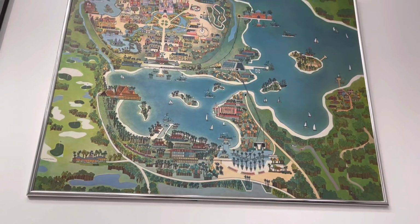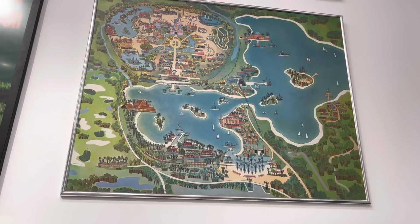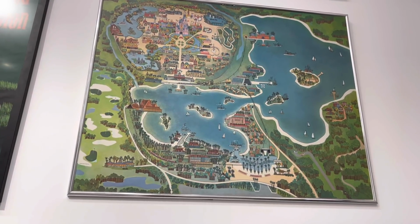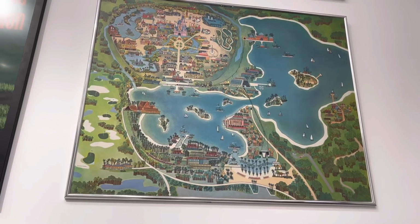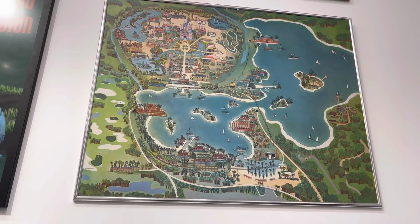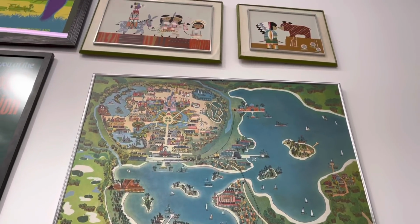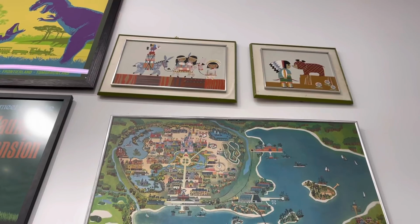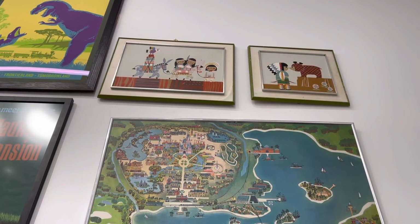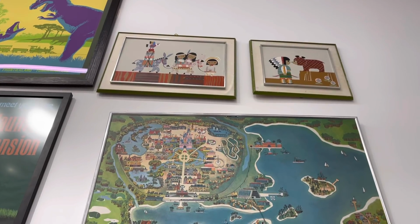But a snapshot of Walt Disney World at a simpler time, but also looking forward to a little future planning for Disney World. But I think they would learn in later years to maybe wait until things are actually built to put them on things in hotels, because you kind of have to build them then. Speaking of art from the Contemporary, though, we also have these Mary Blair pieces, which would match her beautiful Grand Canyon Concourse mural. So the rooms would evoke that as well, not the Incredibles.